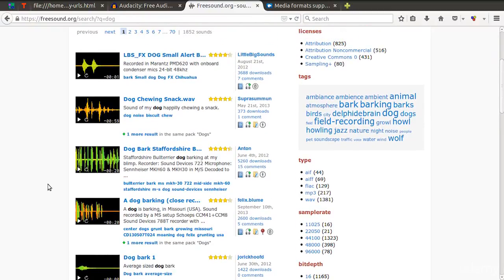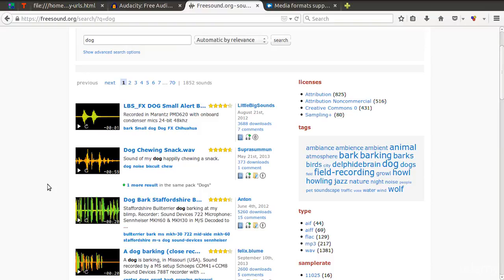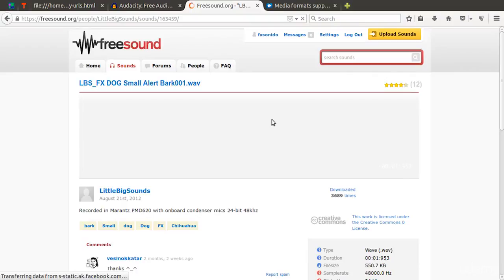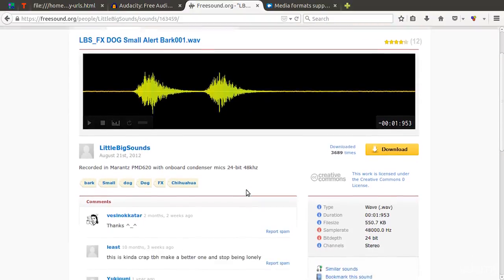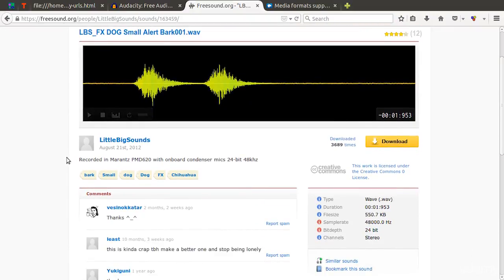The main thing to look for here is that the license allows you to use this particular file. So, for example, if the license, which is shown here, is Creative Commons 0 or public domain, which is the same thing, that means that you can use those sounds even in commercial projects. For some other sounds, you might have to give attribution. Some of them might be only for non-commercial projects. So make sure that you consider the corresponding license. Of course, I'm not liable if you don't follow my advice and use somebody else's sound.